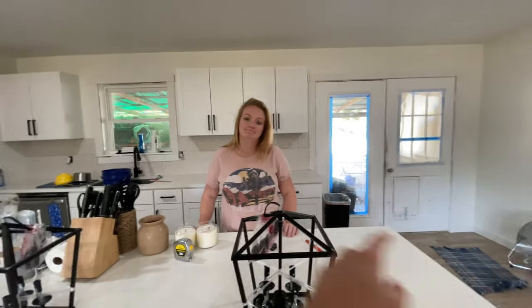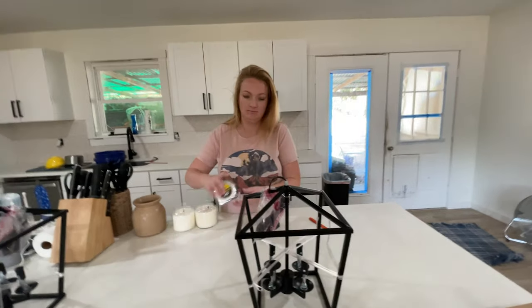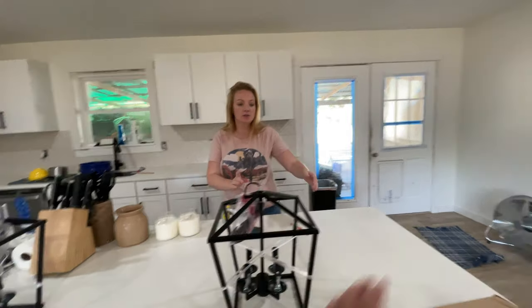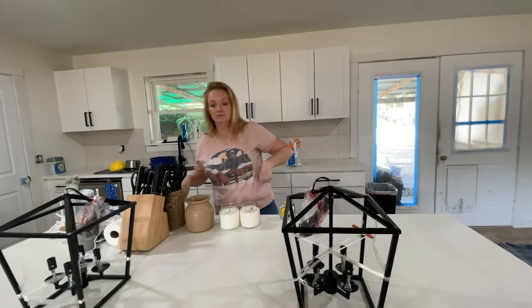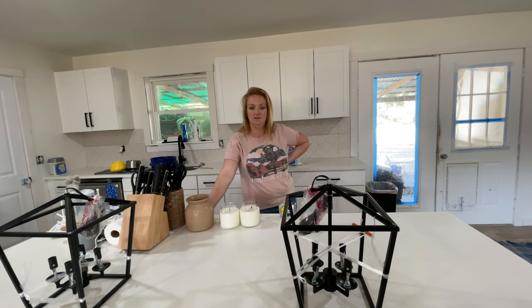2, 4, 6, 8? Because these are 10 inches, huh? So we can do that. We can do 10 inches, or 20 inches apart. What's that? That's 10. So 20, 20, 20, and then 10, 10. 20, 10, 20, 10, 20. That works. Yes.